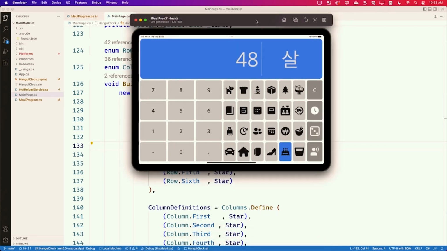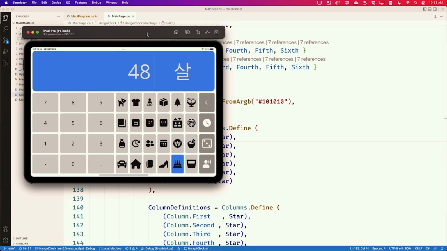All right, so I want to show you one of the platform integrations. So this is one of my little toy apps. I'm learning Korean, and one of the hard things to learning Korean is counters. Anytime you are referencing the number of something, there is a specific counter term that goes along with it. I'm 48, by the way, 48 years old. So in order to say my birthday, I have to do this, right?